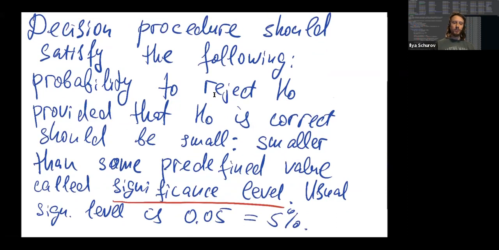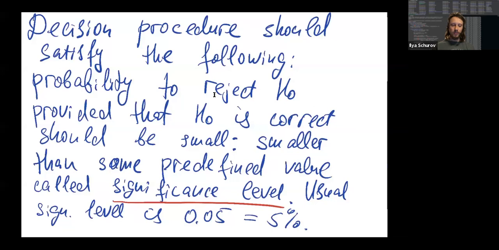So I want to be sure. These things are all probabilistic. It is possible that I will make a mistake. In any case, with any meaningful decision procedure, it is possible that I will make a mistake. It is possible that we are so unlucky that the result looks strange, something unusual, something contradicting the null hypothesis, but in fact, it is just a result of coincidence. People sometimes win in lotteries, despite the fact that the probability to win is very small. But people sometimes win.